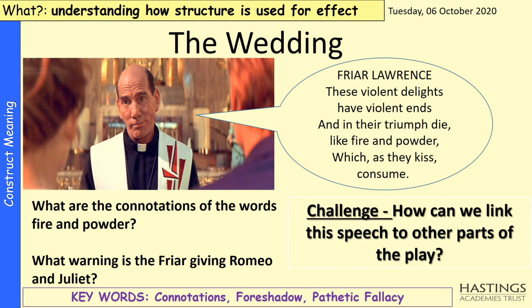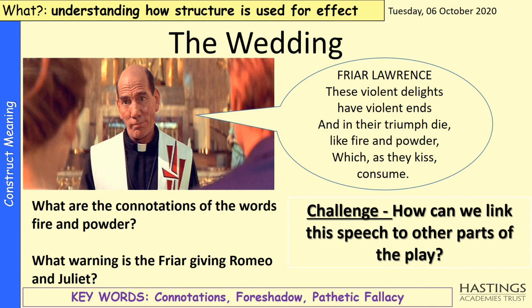Okay, so what I would like you to do is have a look back at the words that Friar Lawrence speaks here. So this is his warning to Romeo and Juliet. He says, these violent delights have violent ends, and in their triumph die, like fire and powder, which as they kiss consume.